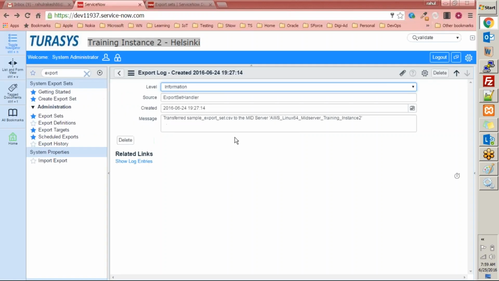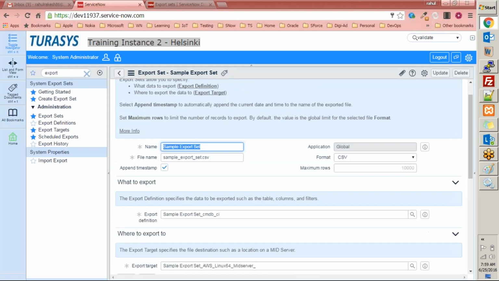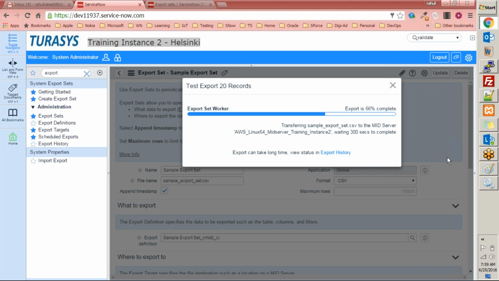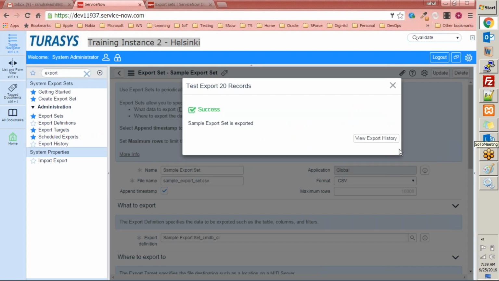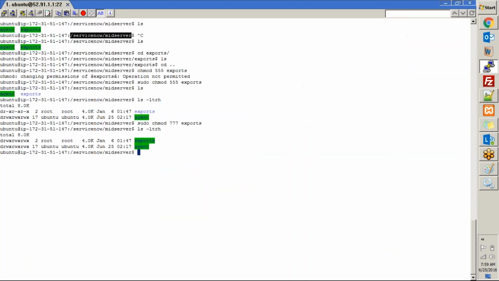I think I'll have to create that SNC ServiceNow user as well, because that user will be sending out data into this instance. I don't know. So let's try one more time. It says it has been transferred. No, it doesn't have the file right now. So it looks like there is some permission issue on this server. I'll have to resolve that permission issue or something.